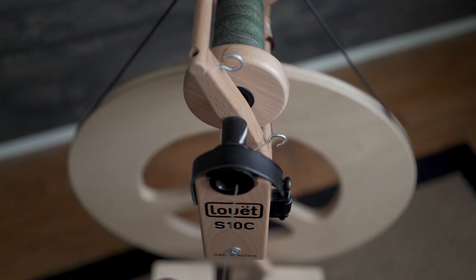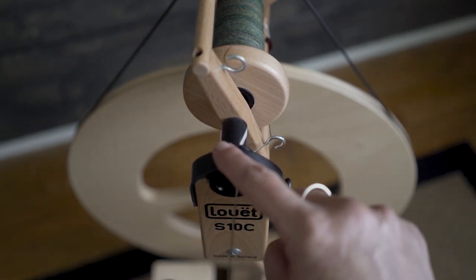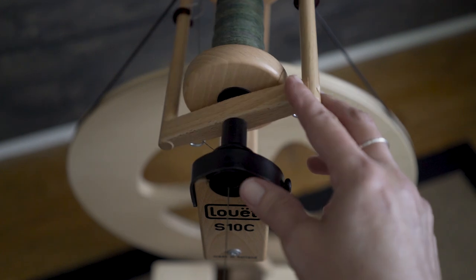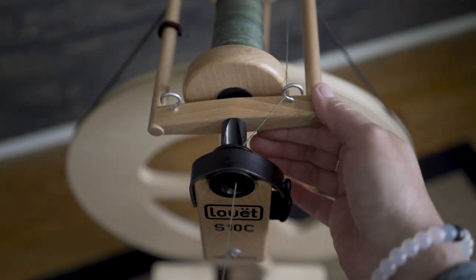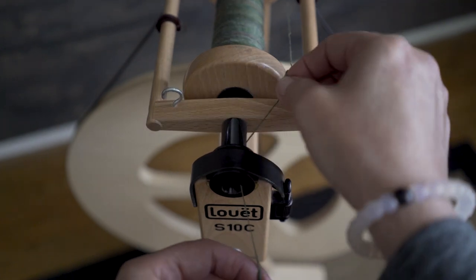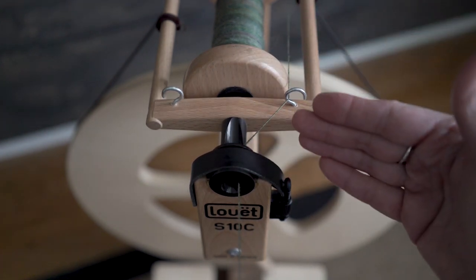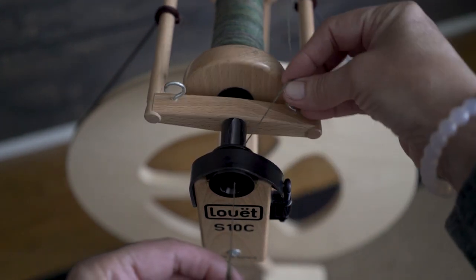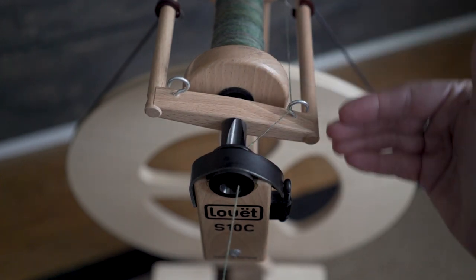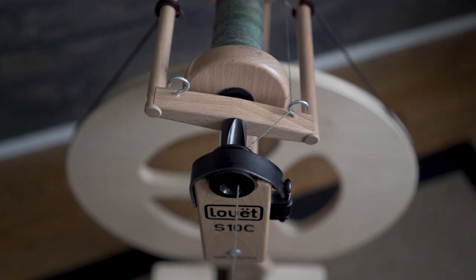Driver's seat now. So with any spinning wheel, you have your tension. And this hat holds my tension on this wheel. And here's a little trick. If you don't want a lot of pull on your yarn as you're spinning it, at your uptake, so to speak, you can always wrap it around your hook. So if you have a hook-based wheel, you can wrap it around the hooks as you go, and you'll have less inertia as it's going in.